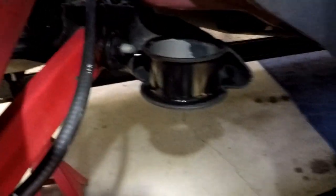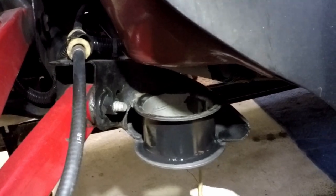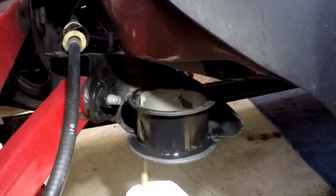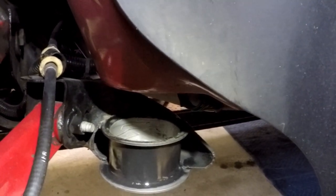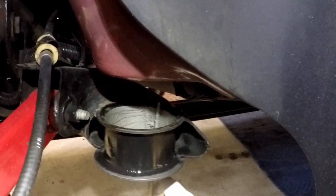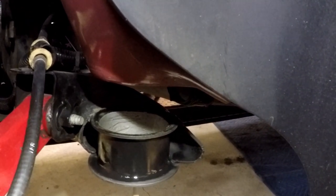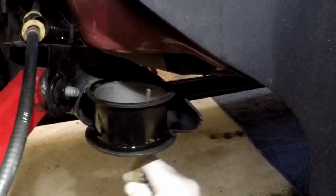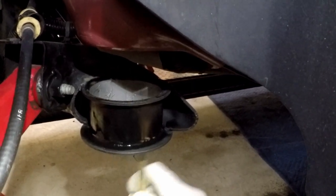So if you've ever had the joy of working with anti-seize, you know the stuff gets everywhere. So I'm gonna put it on pretty liberally, but I'm definitely gonna be wiping it off. I don't want this stuff getting all over the underside of the car. Just using a chopstick because I had it available. You can use whatever you want.